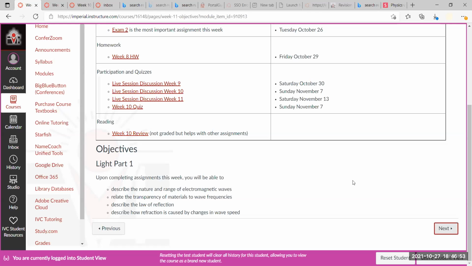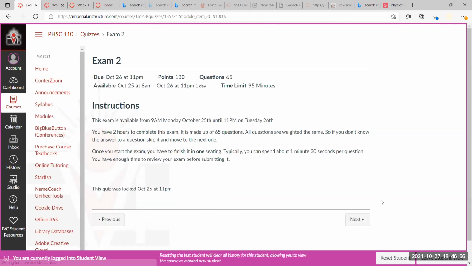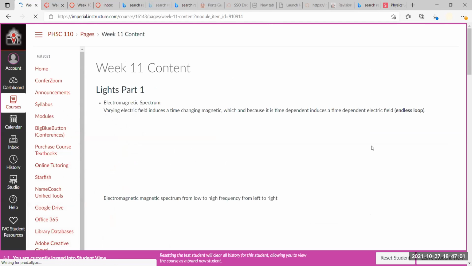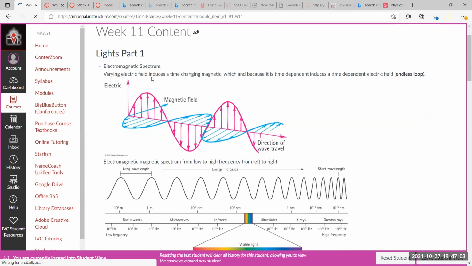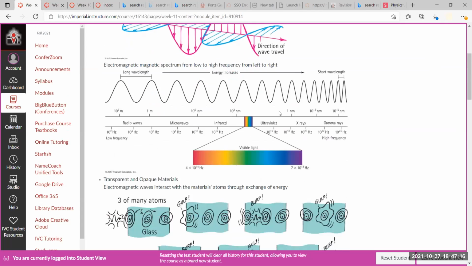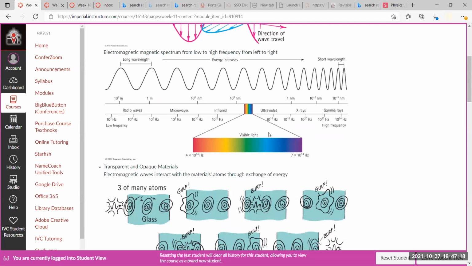Transparent materials and non-transparent materials. So let me go a little bit into this quiz. This is the exam that you had a chance to go through. And this is what I was talking about, the oscillation of the electric field and magnetic field. As they oscillate, all of this moves in one direction, with the speed of light. We talked about the spectrum. Light is a special part of this big spectrum that includes the low frequency, long wavelength, and the high frequency, short wavelength.